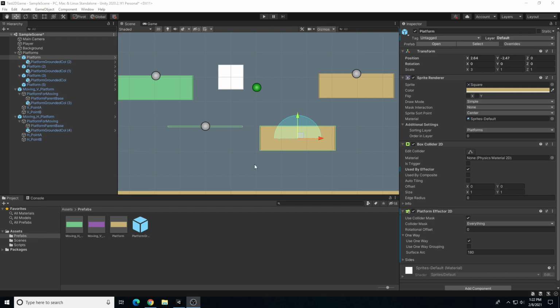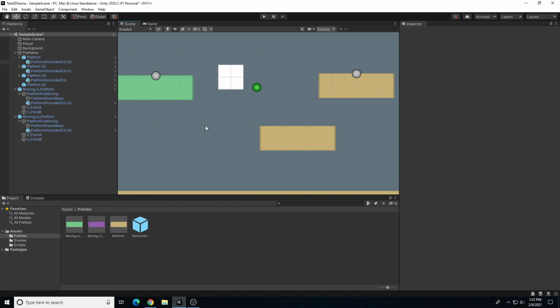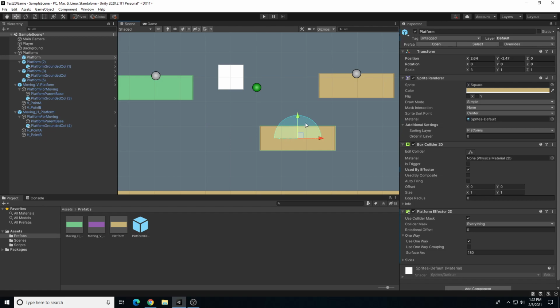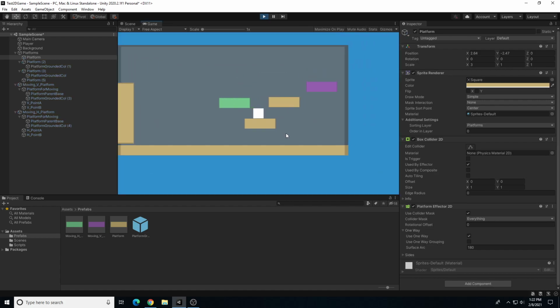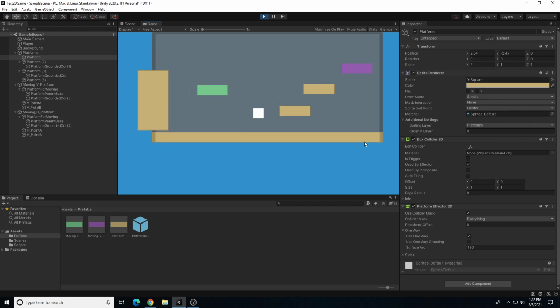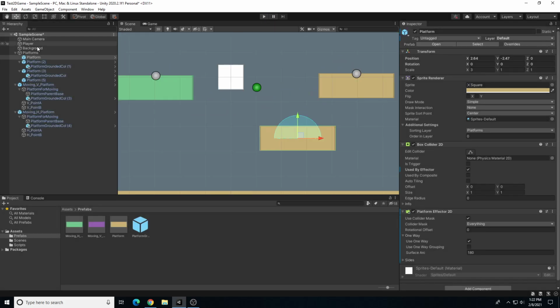Okay, so this method does not work as well with a secondary collider. We'd have to set up a couple other things. So for this secondary method, I'm just going to delete that platform ground collider. And for this one, if I go back and jump back on top of it, I no longer can jump because I removed my platform layer once I'm colliding with that platform. So I need to go back with that platform and add that platform layer back to this.